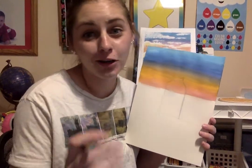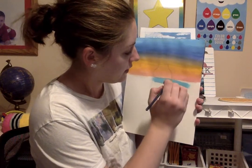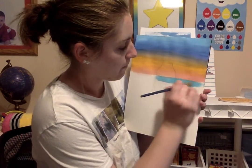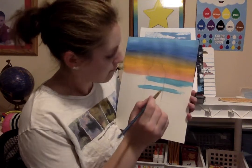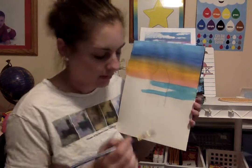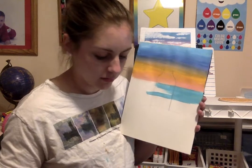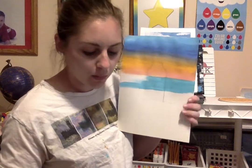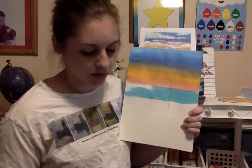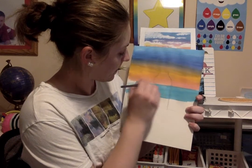They have all these fancy color names like Robin's egg blue or cadmium yellow, but to me it's just teal. Try not to paint into your sky; if you do, it's okay — that's a great thing about paint, we can just paint over it. I'm going to stop just under or just over half of my bottle because I'll have some sand — it looks like the bottle's in the foreground so don't paint all the way down, leave some room.